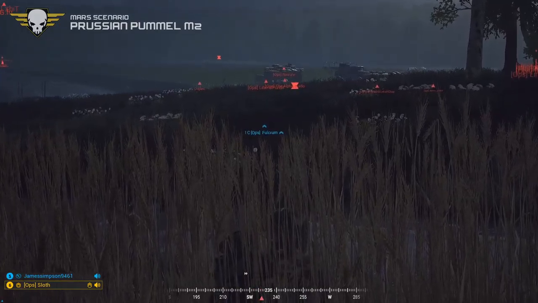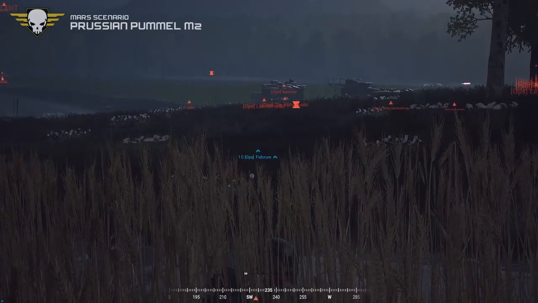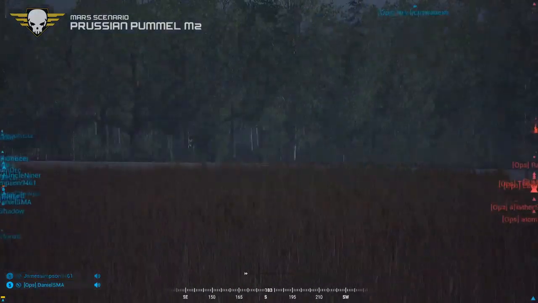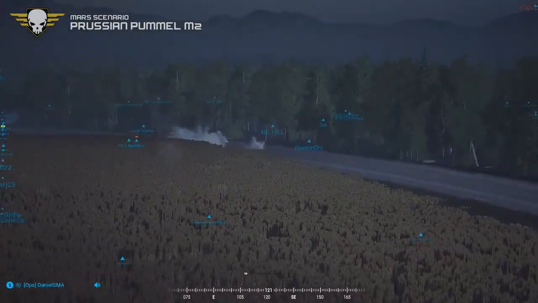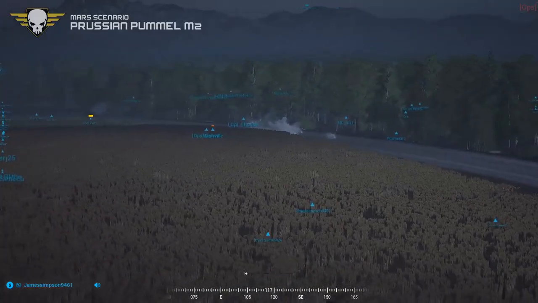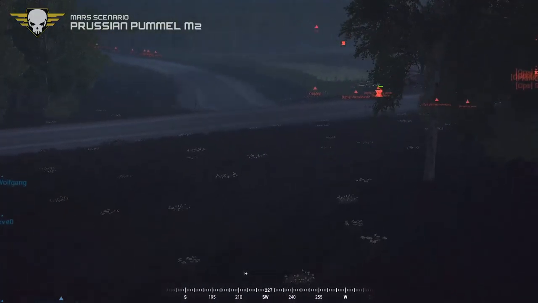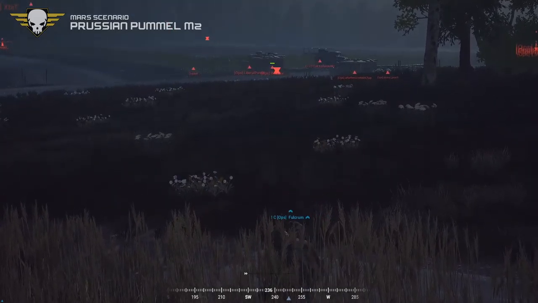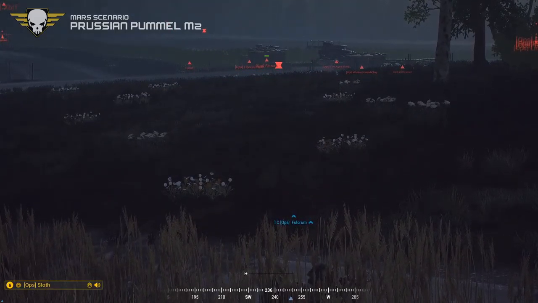Fulcrum actually taking a shot at some Op 4 on the roof here. Op 4 that was in the HMG. Aiden, he's actually returning fire down the road. Nashville has been stabilized back up. Fulcrum able to put a few more rounds in, forcing the HMG gunner off his position.